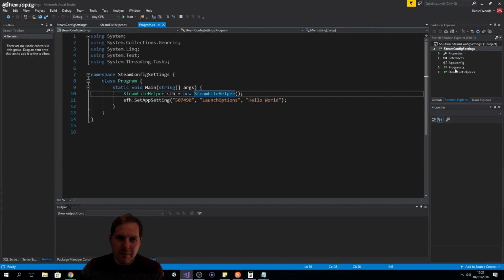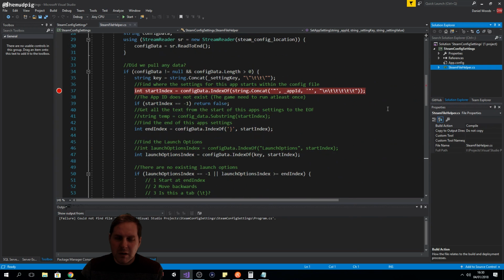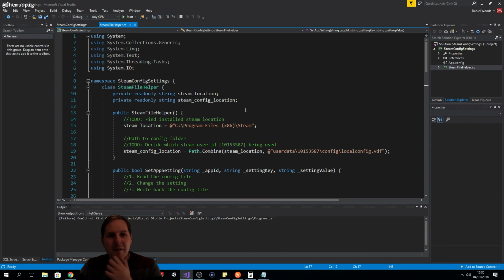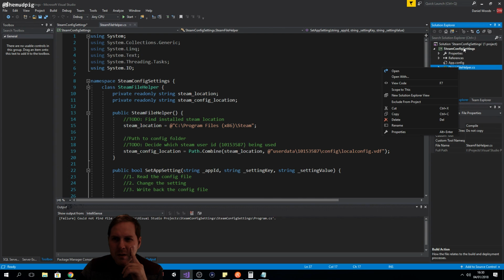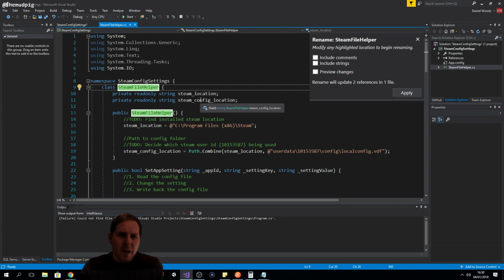Shall we just delete Program? No, might as well get rid of the breakpoint. And rename. Steam config.